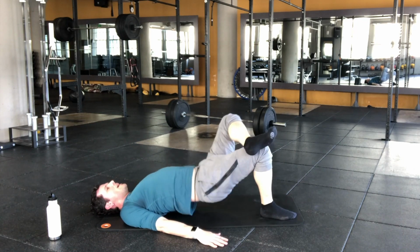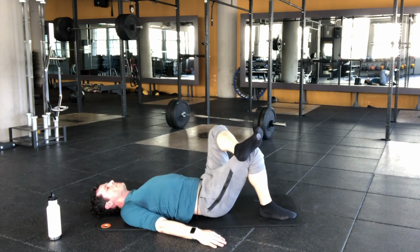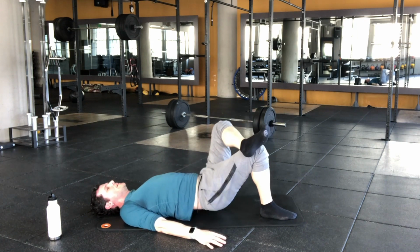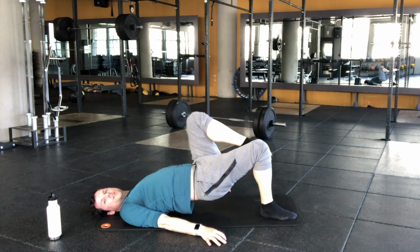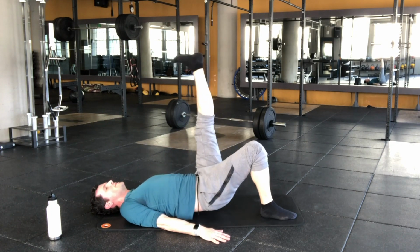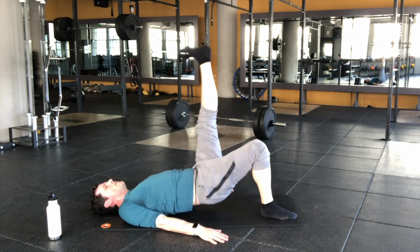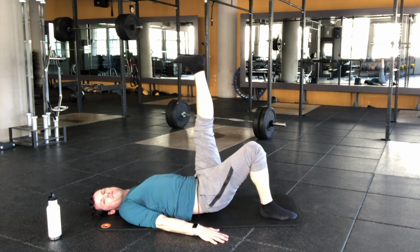10, 9, 8, 7, 6, 5, 4, 3, 2. Continuing the single leg press, either toe to knee or straight up. 10, 9, almost done with this series. 8, 7, 6, 5, 4, 3, 2, and then we'll finish with about 5 walkouts.